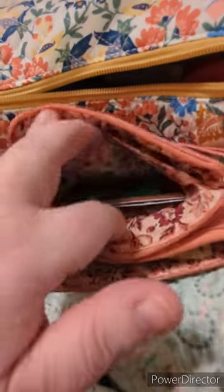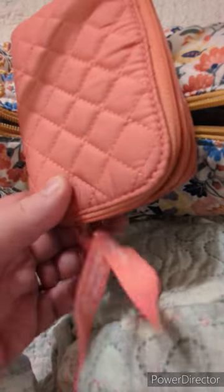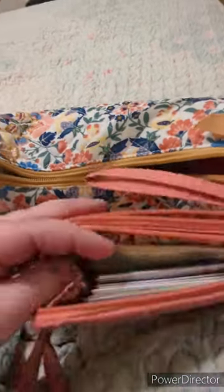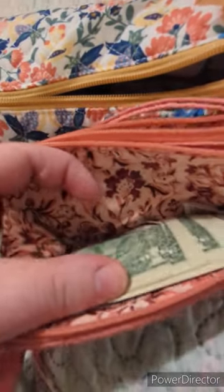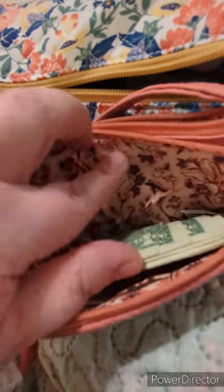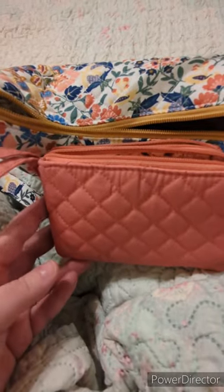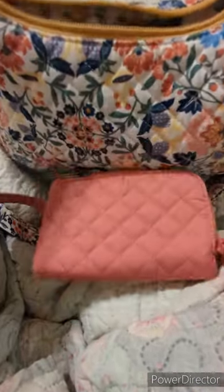I have some cards and cash on one side and then my debit and credit cards on the other. It matches perfectly with this Enchanted Mandela color — it is the same rose color as is on the Enchanted Mandela pattern. The pattern on the inside of the terracotta rose wallet is somewhat different: another shade of rose pink with some darker reddish flowers. It is absolutely gorgeous. If you're looking for just this color, it does come in a variety of different bag styles, including the Franny Crescent bag in solid terracotta rose.